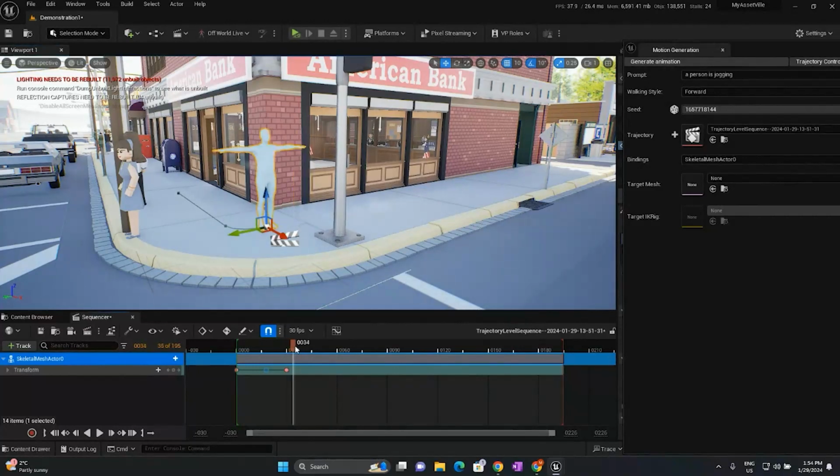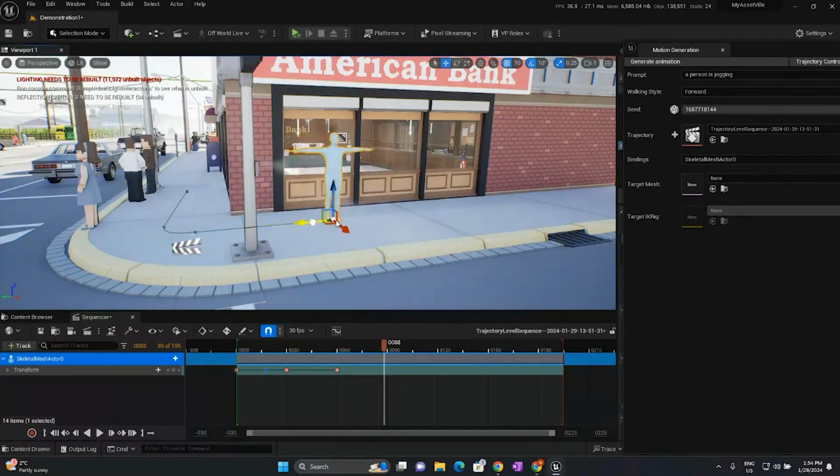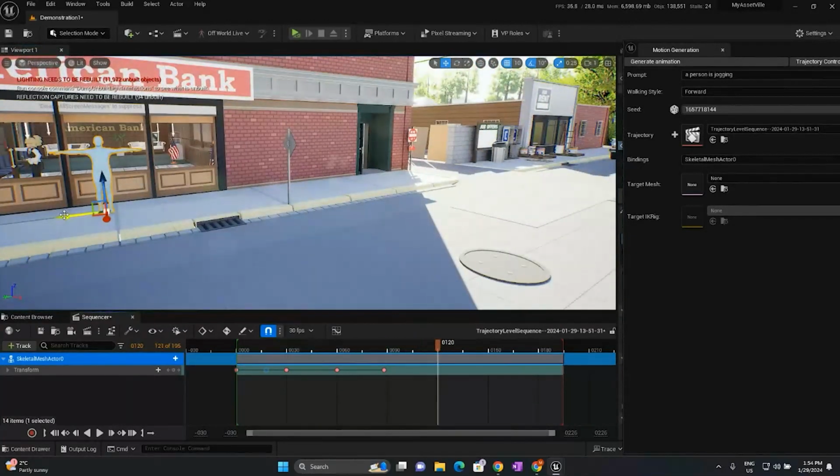And wait, we got to move this first. Let's just create a couple of points along the way here. That seems like a nice clean turn. Maybe it needs to be a little wider, but let's just also set some speed and timing with the blocking here. There we go. Now we want to just maybe see him picking up some speed. Actually, let's move this over here. Let's grab that here. There we go.